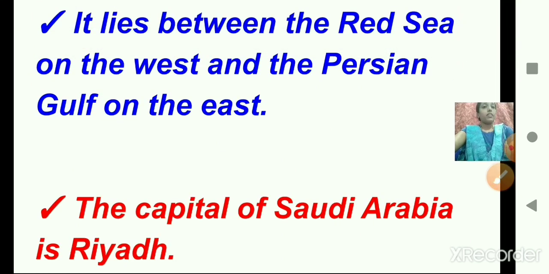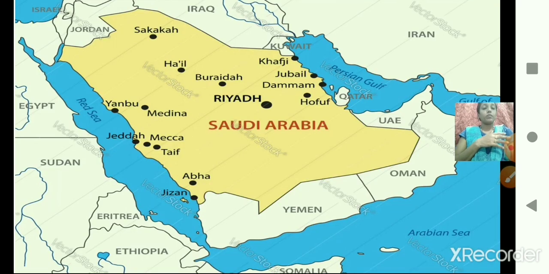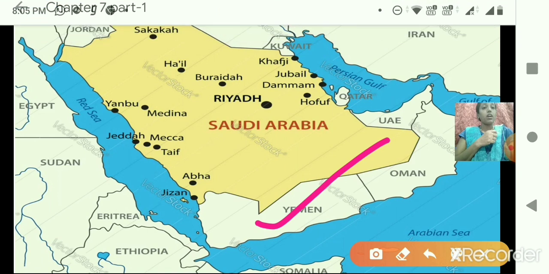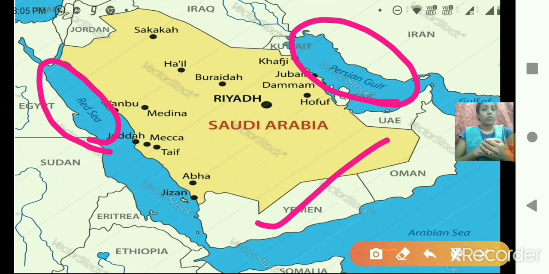Next, Saudi Arabia lies between the Red Sea on the west and the Persian Gulf on the east. Let us see on the map. So, this is Saudi Arabia and the Red Sea. Here we have the Red Sea and here is the Persian Gulf.